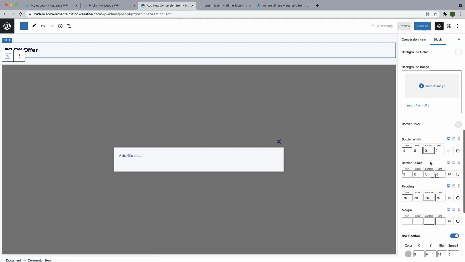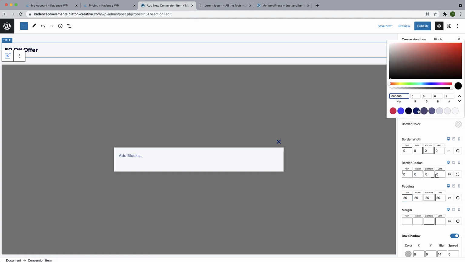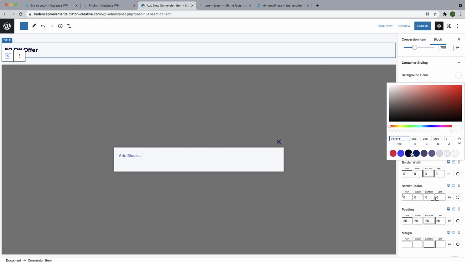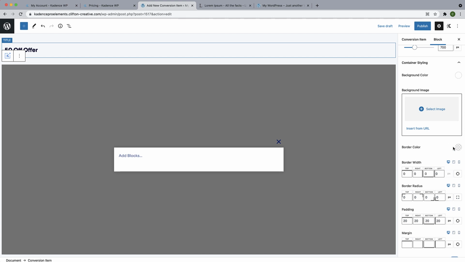The container styling has to do with this entire container right here, right? So we're saying, how do we want to style this container? Okay, not this container, but this container. How do we want to style this 700 pixel container? And you can do a number of things. You can increase the padding so that there's more space if you want to. You can add a background or you can change the color of it, right? So let's say I want the color to be, that's the border color, excuse me. I want the color to be a dark color like that. So you can choose to do that if you want. Okay, we're going to leave that as what it was.